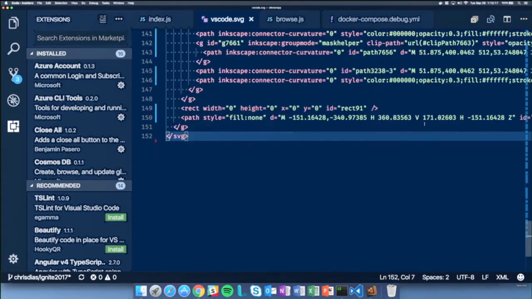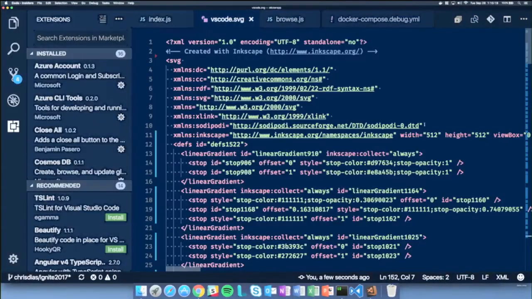And that will go and actually do XML formatting on my SVG and make it much easier for me to read. So you can do style linting, you can do formatting, you can do navigation, you can do error checking, all these things you can do in the file across your workspace with just a couple of quick extensions.